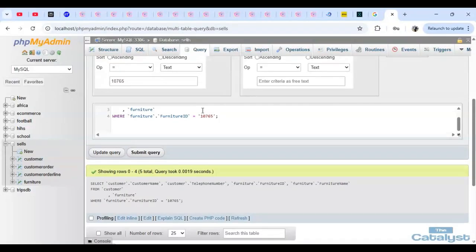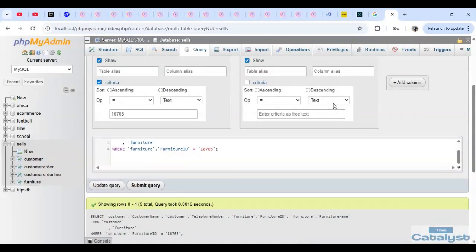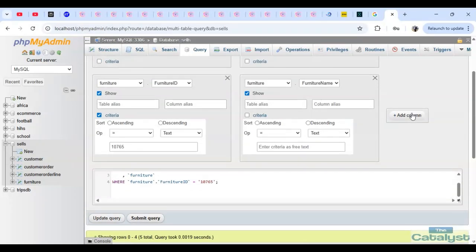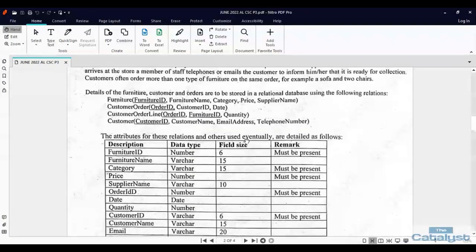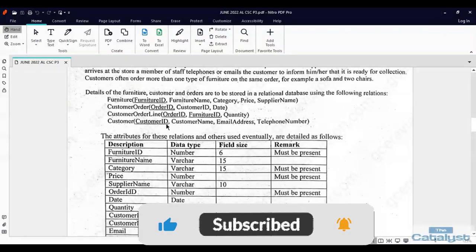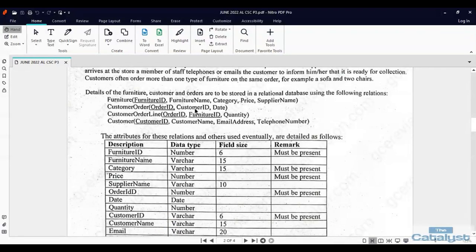That's why I said that we need to add those constraints, and to do that, we will add constraints to relate the tables. Here, you see, furniture relates with customer order line, and this customer ID is also found here in customer order.